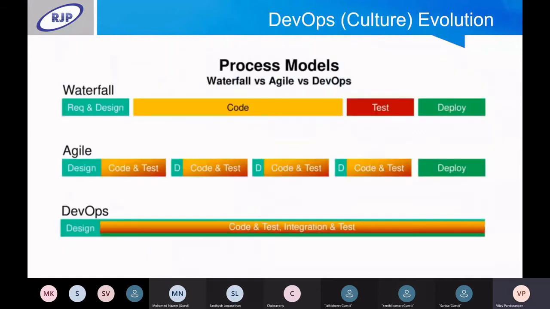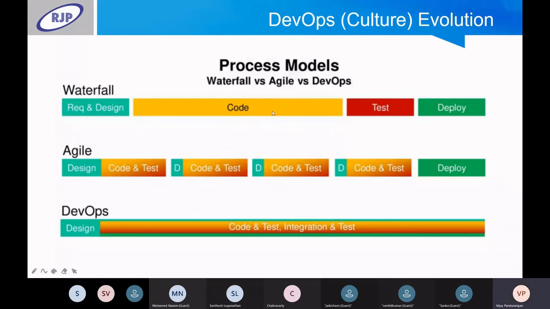So what is the evolution? Did it jump from the original model, where it was a stage-by-stage process, to the new continuous change and automation process? No, not really. There was a step in between. The original software development lifecycle was called the waterfall model, wherein after the requirements were understood and the design is ready, developers started working. So this team is idle. The test team and deployment team are also sitting quiet when the developers are developing.